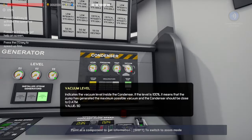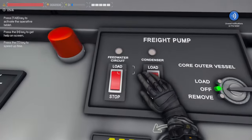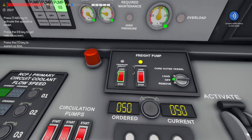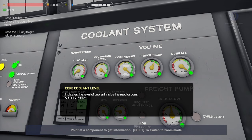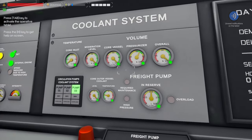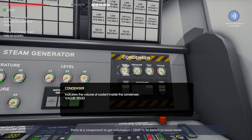I was gonna say that better not be going up. Okay, whatever. Fill the condenser so I don't forget that. Somehow the core is not full. How? And voila, which is French for, and then I found it. Okay. Or maybe found out. Whatever that quote is from Ready Player One.